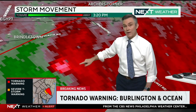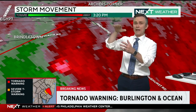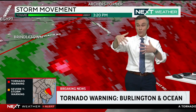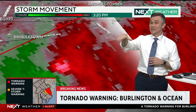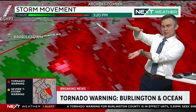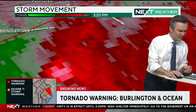And the way that it works, by the way, the radar sweeps around, gets information, tilts up, tilts up. The closer it is to the radar, the lower in the atmosphere you're looking. And when it's only 5 miles away from the radar, it's looking pretty close to the surface. If it's farther away, sometimes with the curvature of the Earth, it will look a little higher up. But this definitely has some rotation right here, and I can give you some more.